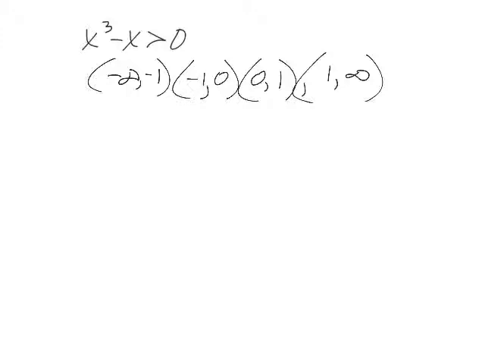What I'm interested in is which of these intervals have positive y's and which ones have negative y's, because I'm looking for the positive y's. In the original question, it said, when is my y going to be bigger than 0? So in which intervals is my y going to be bigger than 0? That's what I'm looking for here. So I'm going to grab a number. Let's say I put a negative 2 in to find out what that interval does.